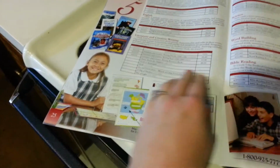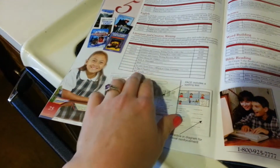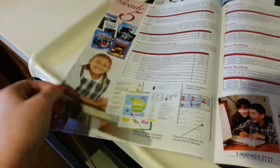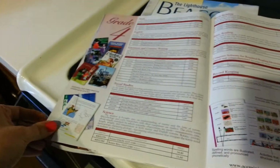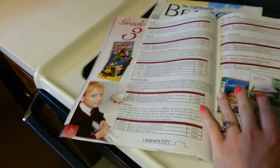So to buy, let's see, 1, 2, 3, 4, 5, 6 books is $48, so that's less than $10 a book. And they're hardback too. They're not these little cheap paperback books.